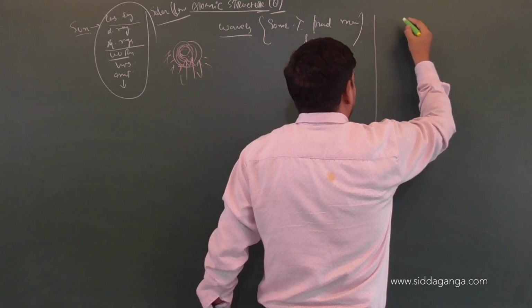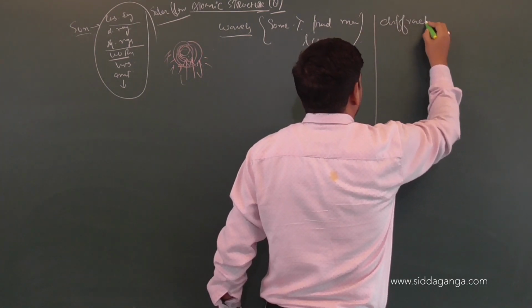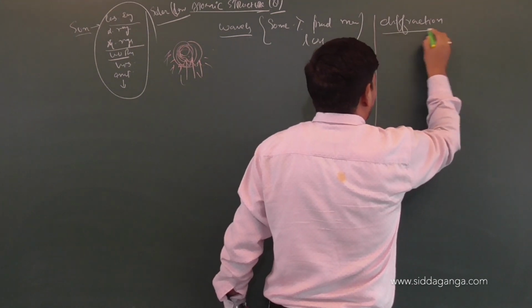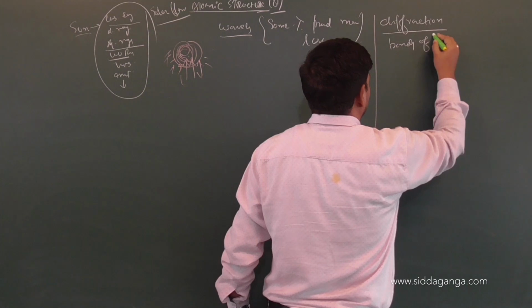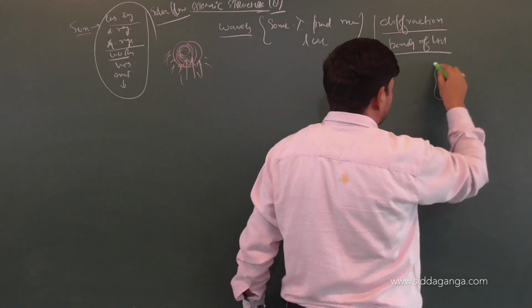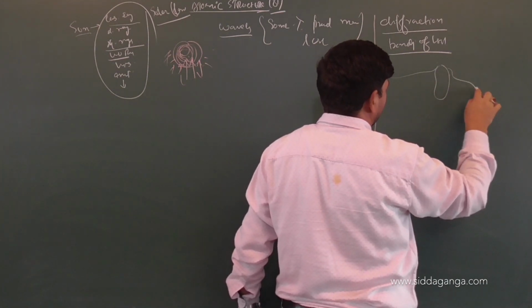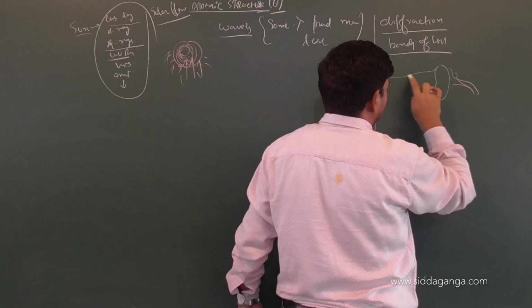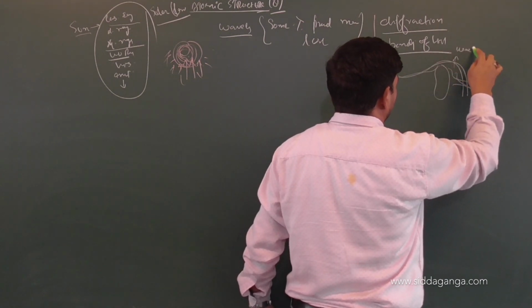diffraction. What does diffraction mean? Diffraction means bending of light. Suppose this is an object and you are passing light onto it; you will see that behind it there will be some light present as well. So this light bends around a particular substance. That can be explained by wave nature.